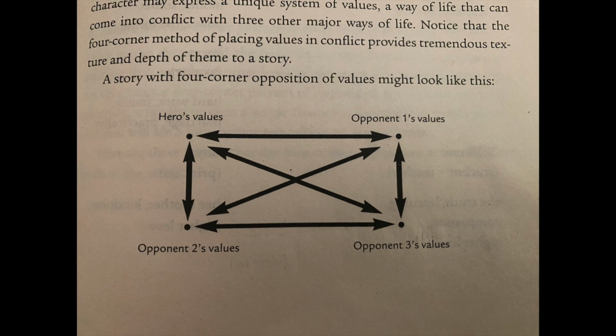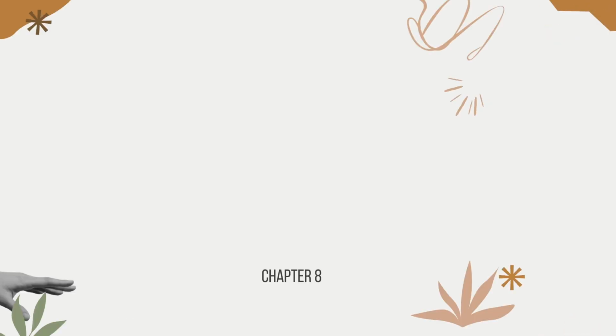Each character should have a different answer, and I think this is a really good brainstorming tool because it might spark some really fun plot ideas. Another little extra oomph, just to take it to the next level, is to brainstorm ways in which your main character's opponents could be opponents of each other as well. That's always fun. I see that happening a lot in TV shows, and I love that. It adds so much depth.